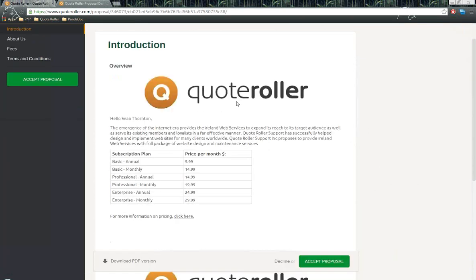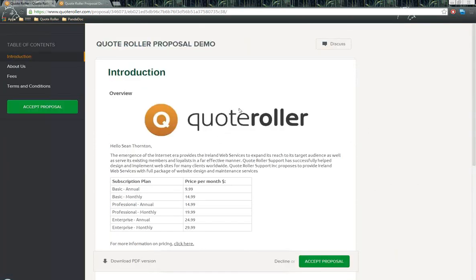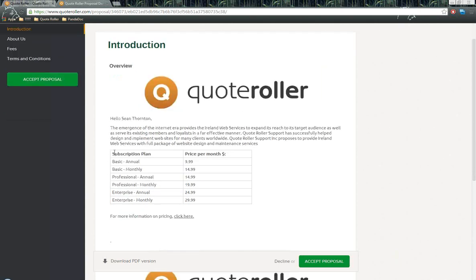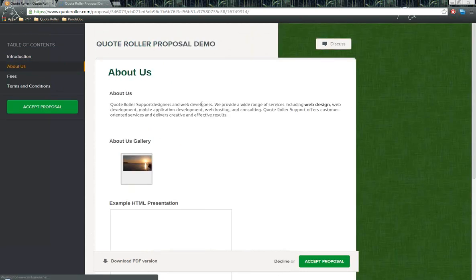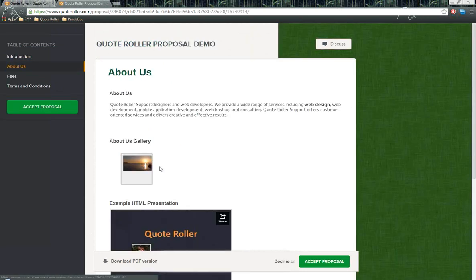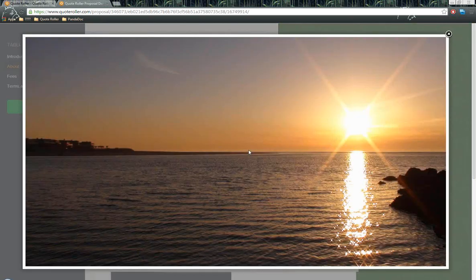So let's go through all the different options here. First is the introduction we've created. Here's the image that we've created. Here is the table that I have set up, and the hyperlinks, of course. Next is the About Us section. Remember that one block we called the gallery block? You'll see this picture here, and when they click on that picture, a large version will show up. I'll show what that looks like. So there's an example of that. People like high definition images, especially maybe pictures of things that you're selling and so forth.